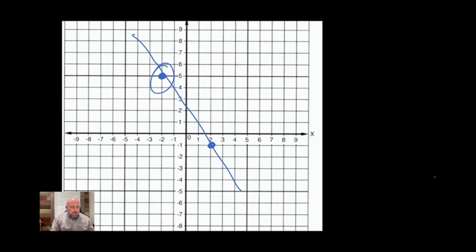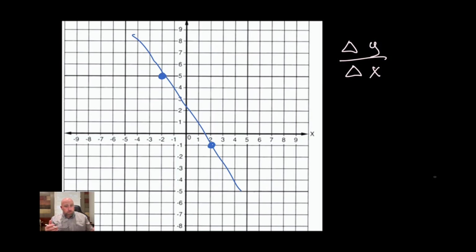There's a point here, and that is our -2, 5. So we went 1, 2 negative, 1, 2, 3, 4, 5 positive, and that's where we got that point. And then the other point, again, is at 2, -1. So 1, 2 positive, and then 1 negative. Now, remember what our formula was. Our change in y over our change in x, okay? So if we go to our graph here, where we put it on our paper or it's in your book, if we count the number of spaces between these 2 points, we will actually solve the problem.